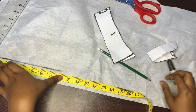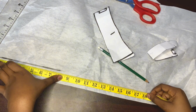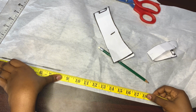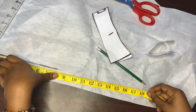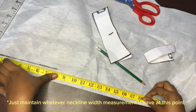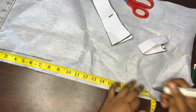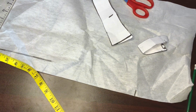I also wanted to explain something. If you want more than 16 inches, you can just mark it at 18 inches. So what I'm going to do is show you how to achieve a wider neckline using this pattern. Instead of the 16 inches, I'll be using 18 inches here. So let's mark the 18 inches at this point, like so. This is our 18 inch right here.